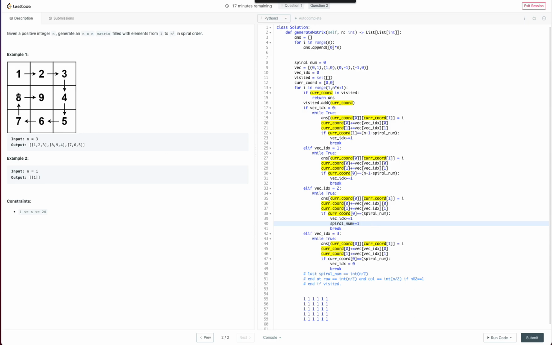So yeah, when I go up, I'll update my spiral num. So here it will go to spiral num. If I go right, so just back to this.